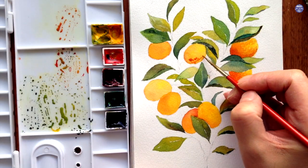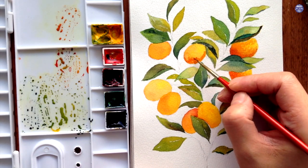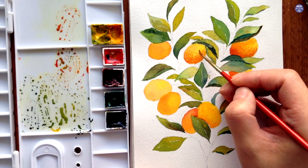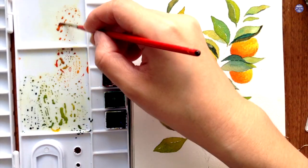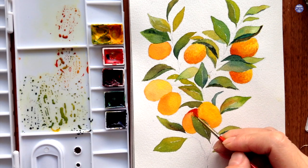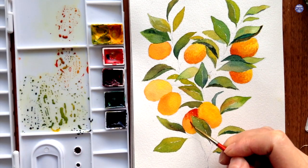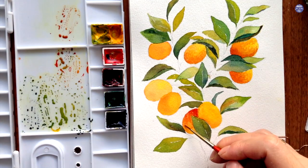When I'm using a much darker tone in comparison to the base color, I'd follow this up by pulling the color using a clean damp brush to lighten and soften the blend while still dotting on the textures, and this will create a smoother transition. For the kumquat here, just like before, I want it to be darker in comparison to the one in front, which is why I use more red and Quin Sienna in the mix, but I'm going to treat it the same way by using a clean damp brush to soften the texture.